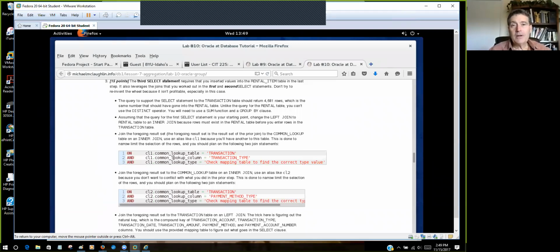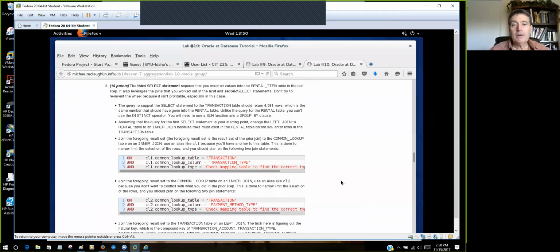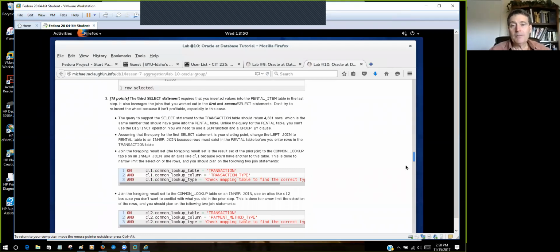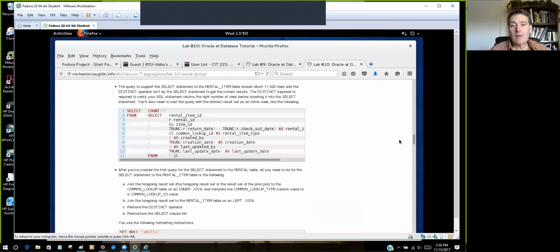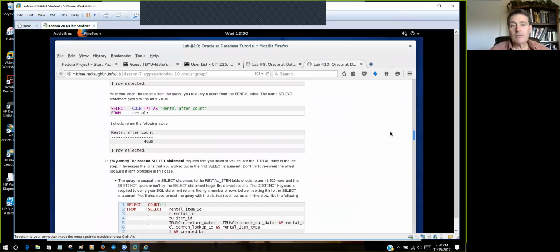So here's the join to the common lookup table, where the column common lookup table is transaction type, and then what do you match on here? The common lookup type equals, and then what will this be? You're looking at the transaction upload table, right? So it'll be TU dot, and it will be up in our mapping table. Let's go up there to our mapping table, and we'll just take a look at it.